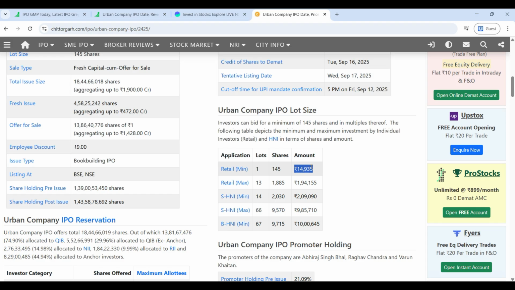Like now, all of us, if we apply for an IPO, around 20 people are applying for the IPO. Now, 100 people are competing for that same IPO. Now, the probability is high. Any one of us may get allotted. If any one of us gets the allotment, then at least they could book the profit of whatever we discussed so far. Now we have identified the company, we checked the lot size and the minimum investment, everything.